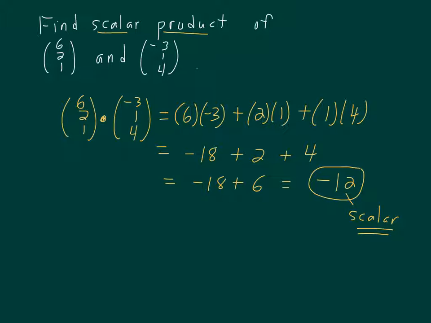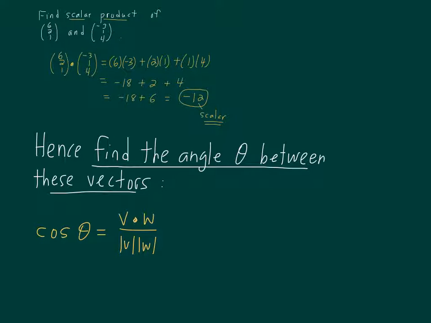Now, suppose we want to take this a step further and find the angle, which we're going to call theta, between these vectors. Keep in mind these two vectors are 3D, they're in space. We're not able to really visualize this very easily, but we are able to pick up a vector anywhere and move it as long as we are not changing its length or its direction. So if we were to position these vectors so that they were each starting at the same point, we can try to find the angle between those two vectors.